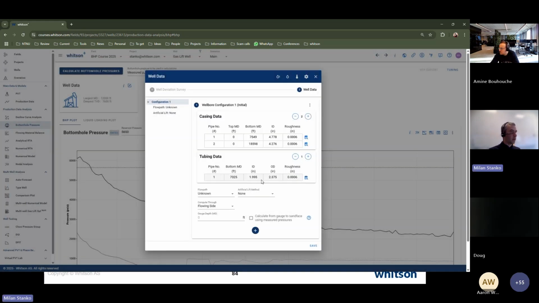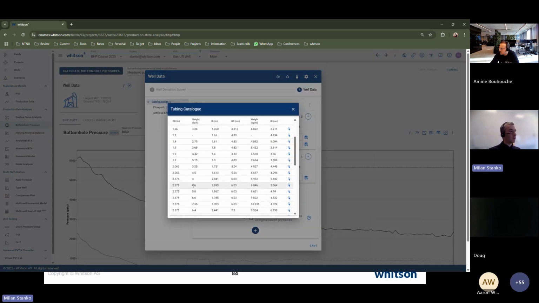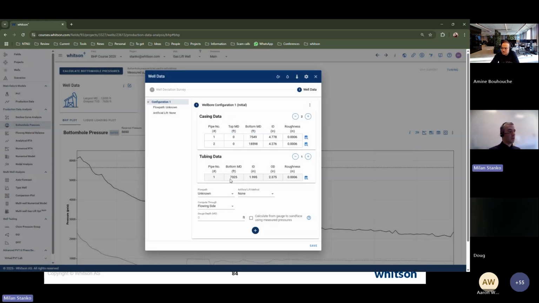This one, let me go back, I went too fast, but it's 4.6 ppf, 2 and 3/8 tubing. Just to make it easy to populate, if you don't want to populate the numbers manually. But if you have something fancy, special, premium, then you can also fill it manually if it's not on the table.